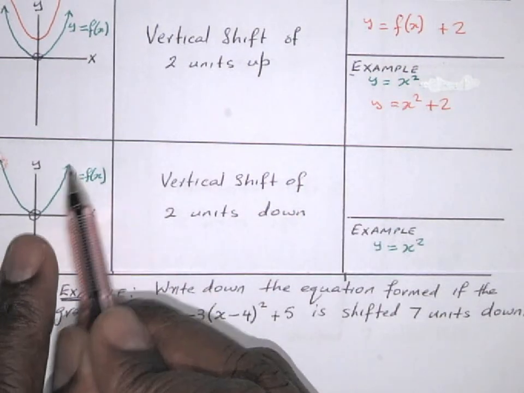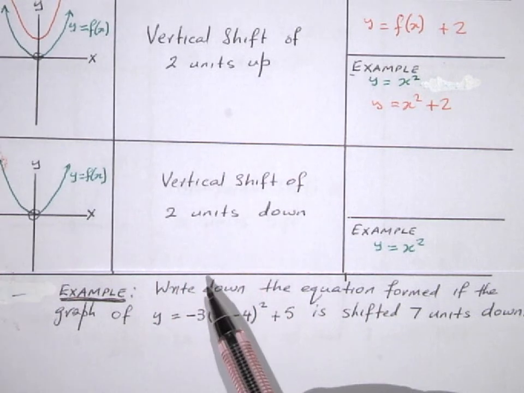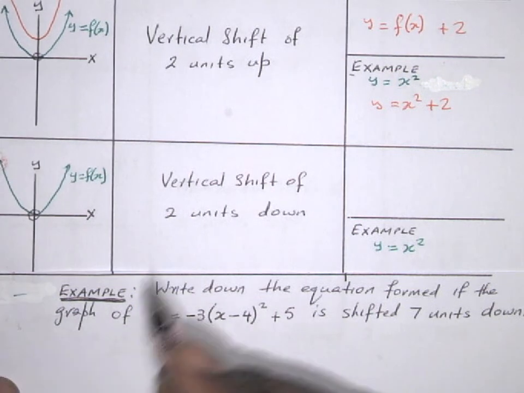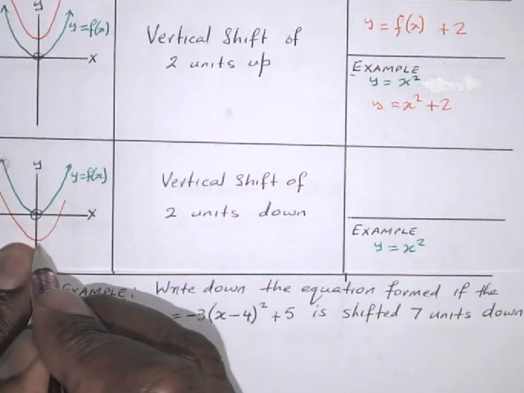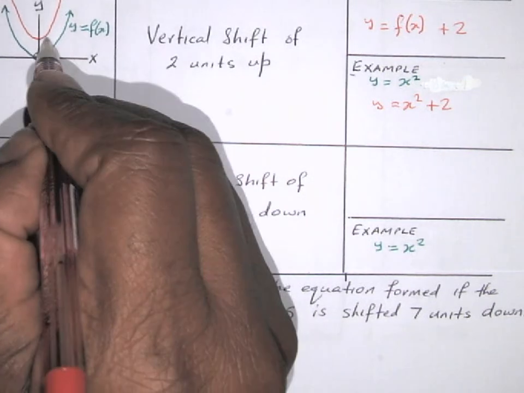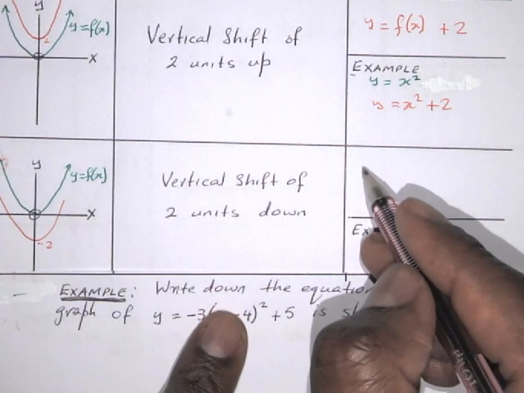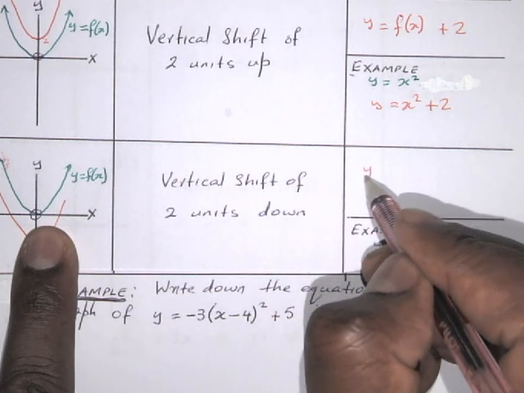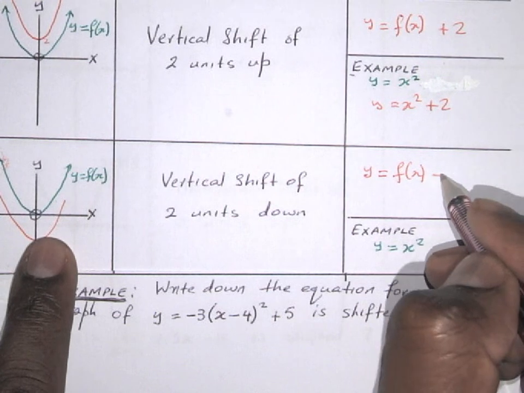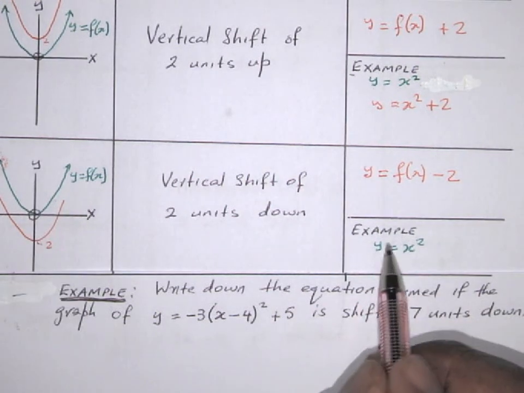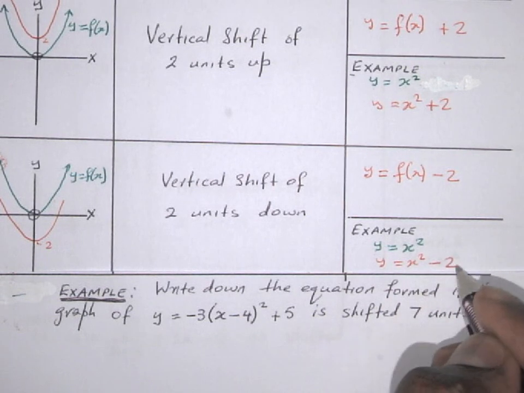Let's look at this one. y is equal to f of x is drawn like that. They say there must be a vertical shift of 2 units down, meaning that this graph must be drawn down 2 units. So if I draw it down, it will be down there. So 2 units down, this one will be at minus 2. If that one is 0 there, that one goes to minus 2 there. Therefore the new equation of this graph is y is equal to f of x, the same equation but shifted 2 units down, so minus 2. So if the equation was y is equal to x squared, the new equation will be y is equal to x squared minus 2, 2 units down.